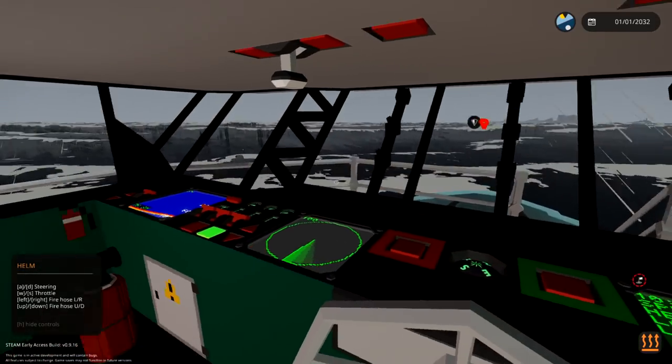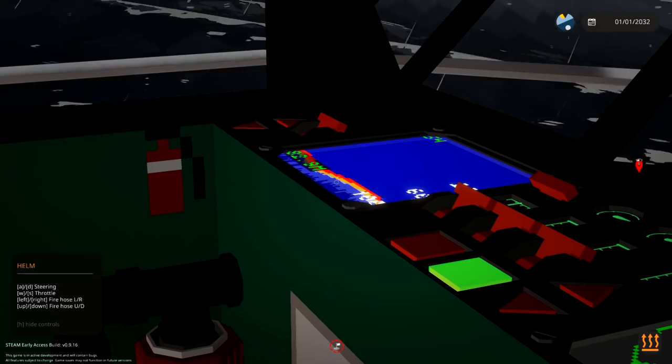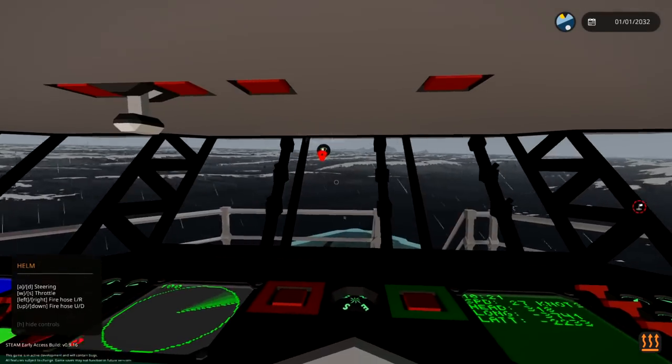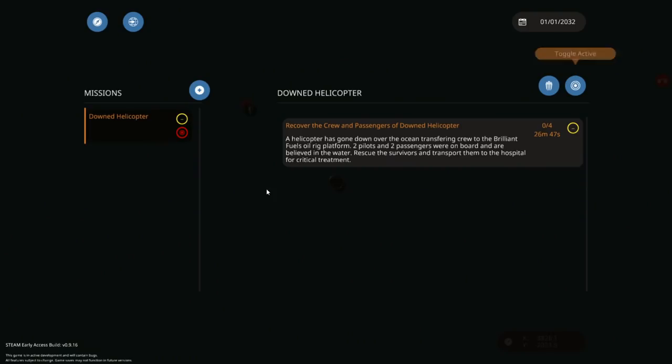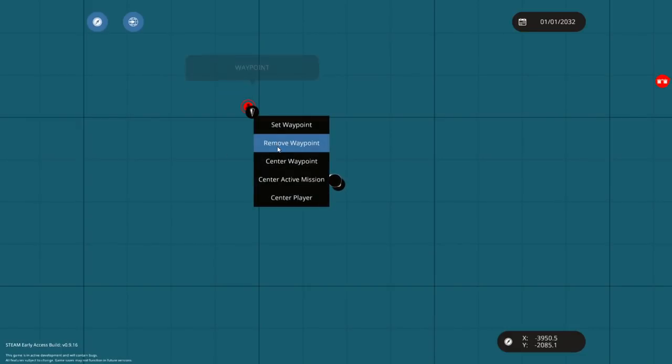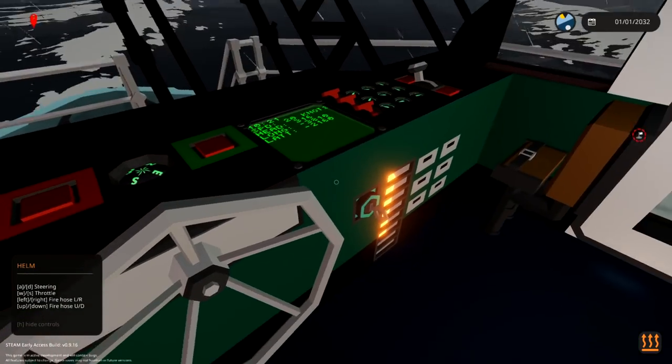Okay, I hear some beeping. Not entirely sure what it is that's beeping. It might be this. Oh, it might be the sonar. Ah, that makes sense. We are getting very, very close to the helicopter. In fact, I can see the helicopter. Let's get rid of our little waypoint, because I don't like that being there. We'll remove the waypoint, and we'll try and save these dudes.